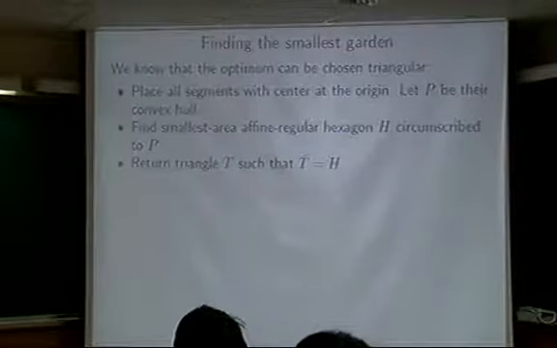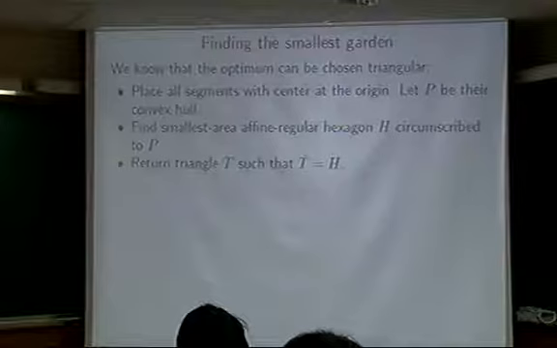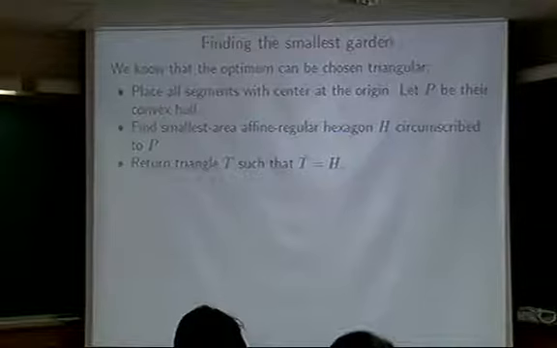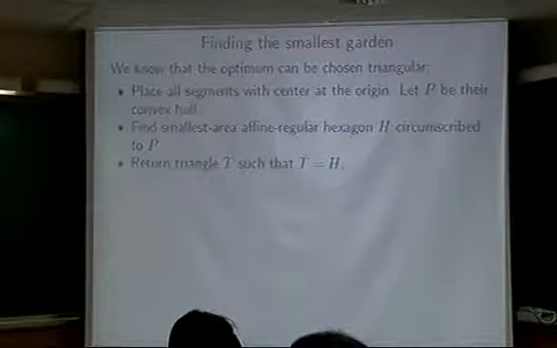Right? We have seen here that the symmetrization of a triangle is a hexagon. It is in fact an affine regular hexagon. And so if you have an affine regular hexagon, there is always a triangle that generates it. Right? You just partition it into 6 pieces, and then you pick this triangle. And that's the one you need. Or in fact, that one or that one. There's always 2 solutions, of course, one the mirror image of the other.